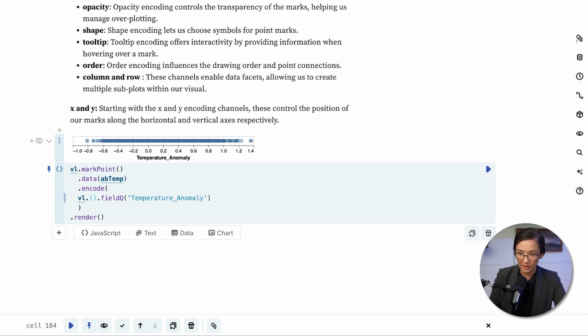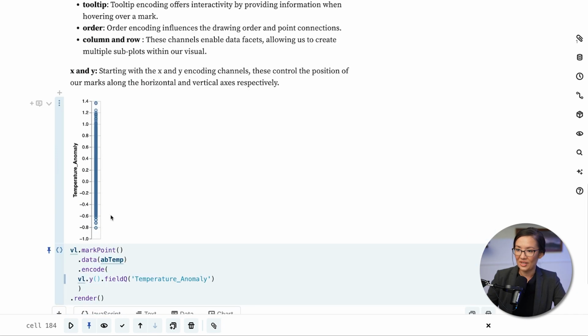We can also do it vertically by changing the X to Y, and now it is vertical here. Now, I just want to say that there are different reasons that you might want to put your variables on the X and Y axes. The traditional knowledge is that your quantitative values go on the Y and categorical variables go on the X. I think that's a little bit outdated, in part because modern research on visual perception indicates that we have a more fine-grained ability to detect differences in horizontal position than vertical position. So if your quantity is shown horizontally, that is a little bit easier for our optical neurons to pick up on. So I think there's more flexibility there.